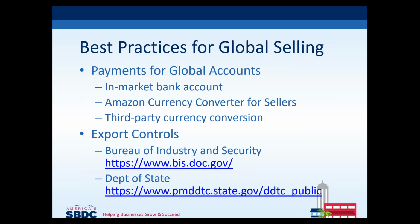And then again, if you would prefer not to open a bank account in the country of another Amazon marketplace or a country or region supported by the Amazon currency converter, you have the option of using a third party, which is Hyperwallet. This is a third-party payment service provider offering currency conversion services. Hyperwallet makes local currency disbursements available in your local country or region. You may receive the proceeds from your Amazon sales to a Hyperwallet deposit account and then transfer them directly to your bank account in your local currency.